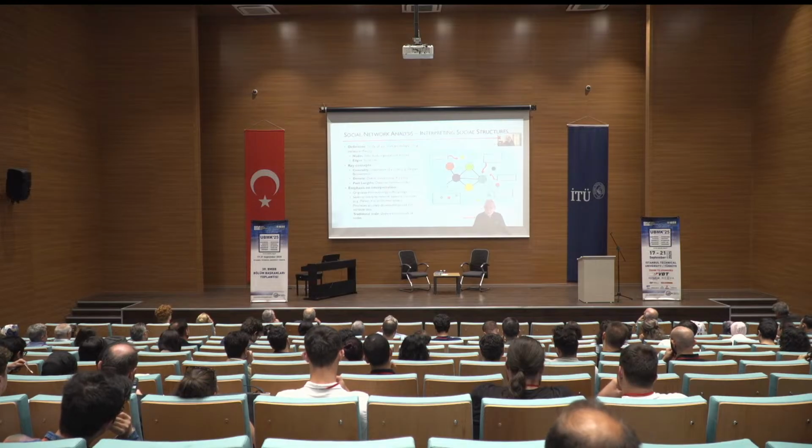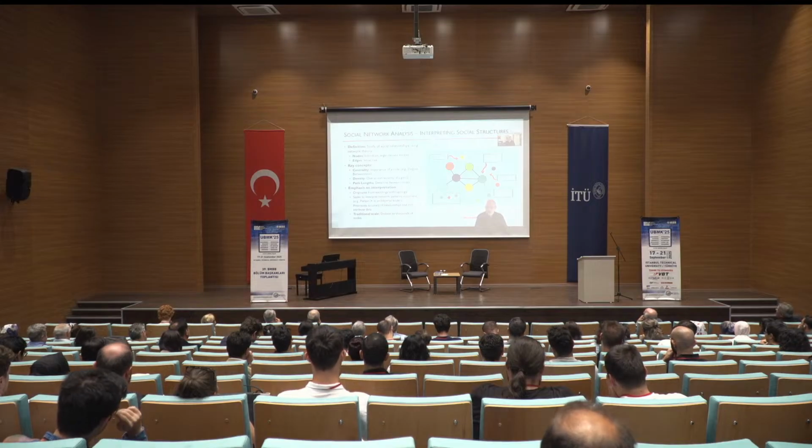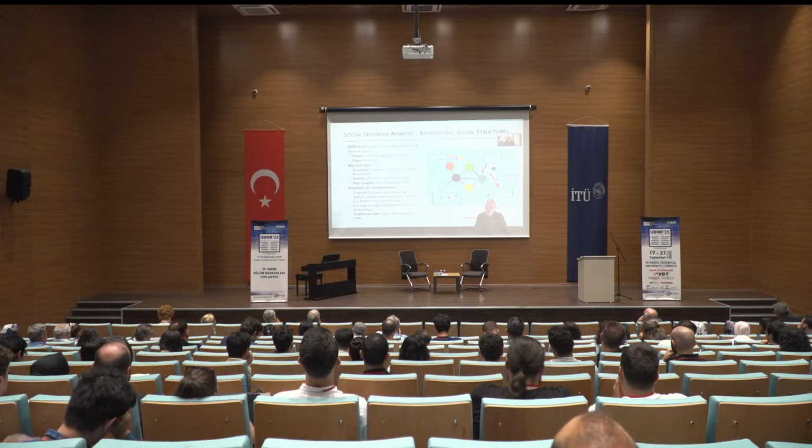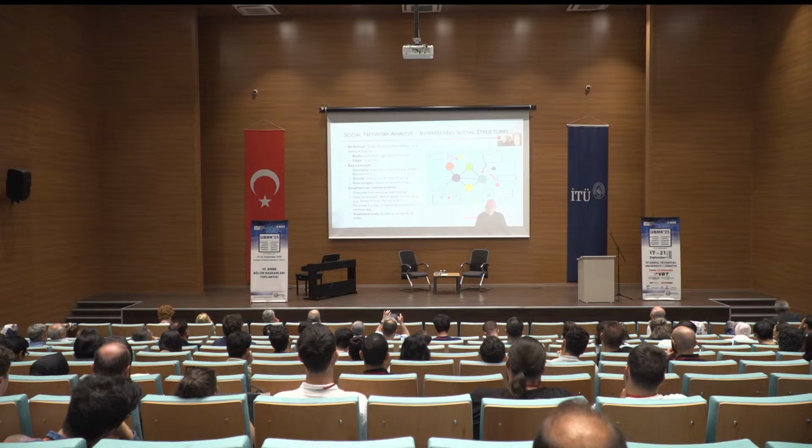So let's start with talking about social network analysis a little bit. Social network analysis, or SNA, is the study of social relationships. That's what it is in its heart. And it uses the language of network theory. And individuals or entities that we model are represented as nodes, and the connections between them as edges, as I've shown here.